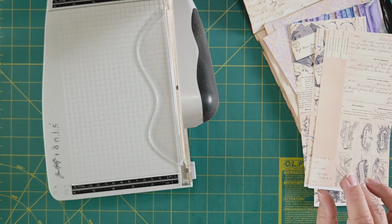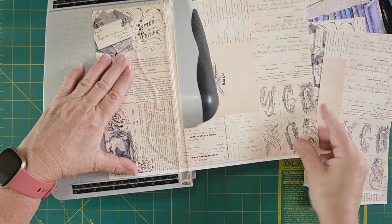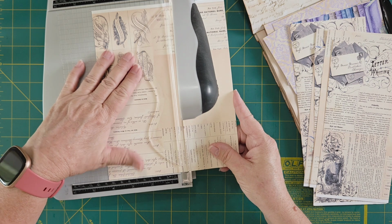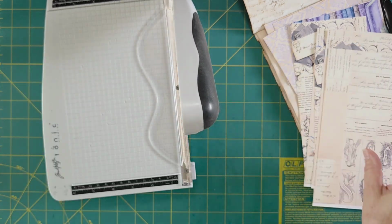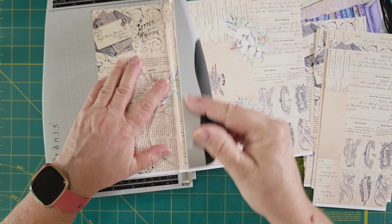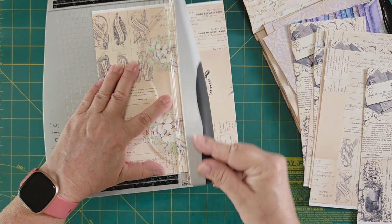They're all going to kind of look the same, but I'm okay with that. This one I can probably get a couple out of. I like continuity. I like it to flow a little bit, and like I say, it's for me. But you know what? We can do stuff with the things that we have left, right? 4.25, and then we just get more space for writing. And how awesome is that?